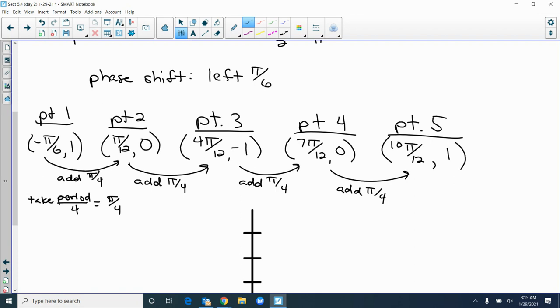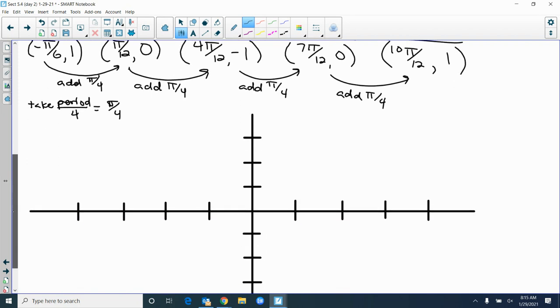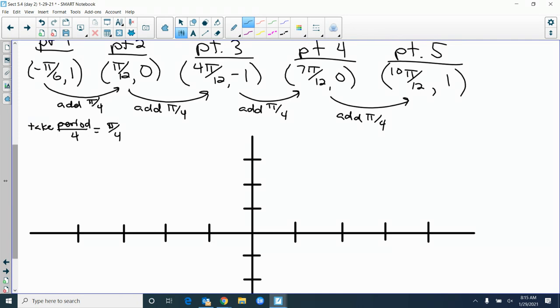Now, here's where you've got to be careful. What are you going to label? You can pick a good scale, you can pick a bad scale, and you can pick a wrong scale. A good scale and a bad scale are both correct, but maybe it's hard to put everything on there. And then there could be a wrong scale.